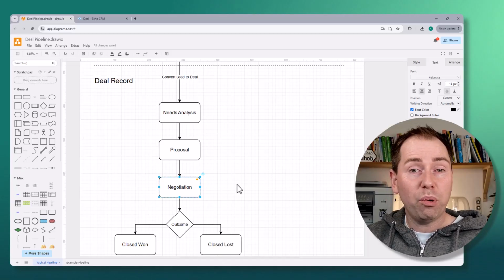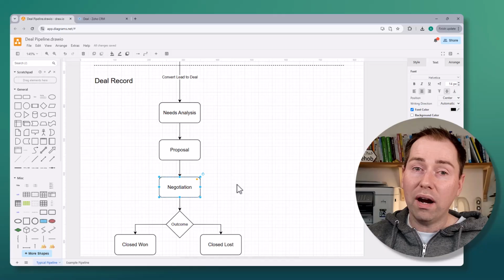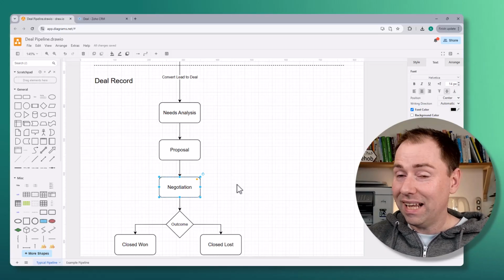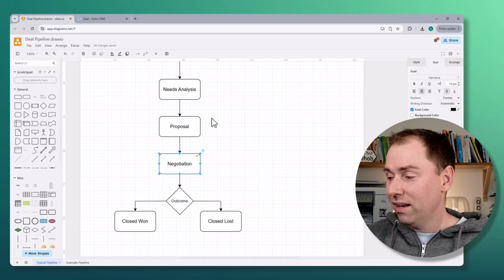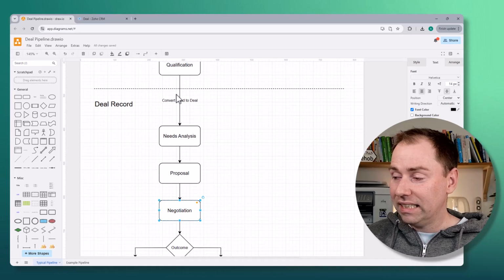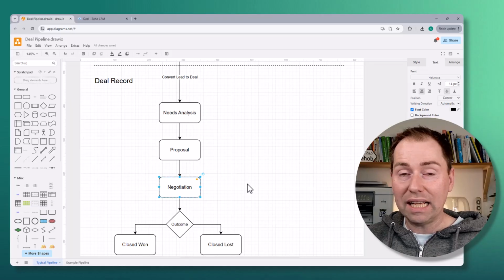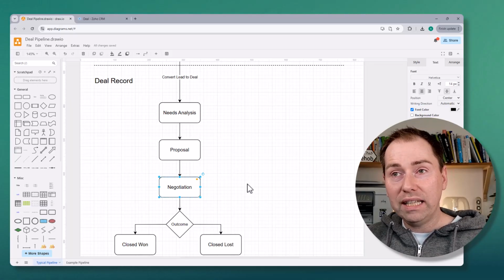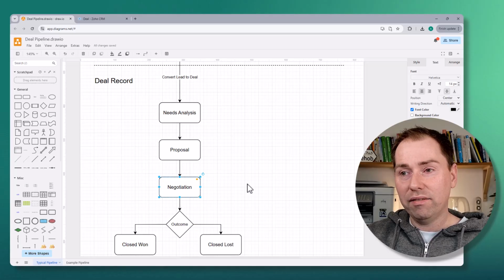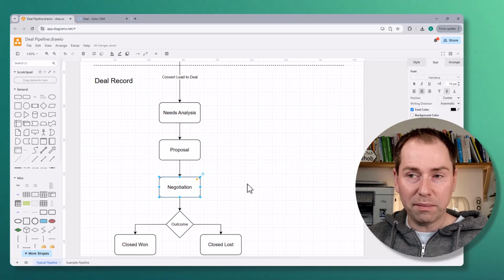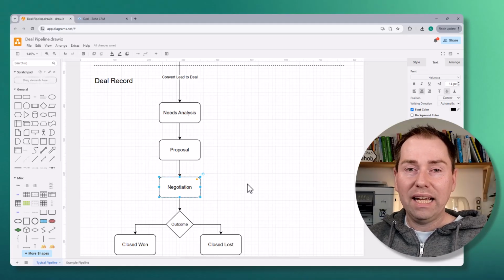And then you reach the point of, are they going to take it through to a sale, or are they going to save it for another time? Let's hope. So that's our closed won or closed lost. So that's a really simple deal process, and most businesses could use that as a starting point. But you need to really think about what your business does and what the phases are that you go through with the customer. The more tailored you can make this to your business, the easier it will be to use the CRM.